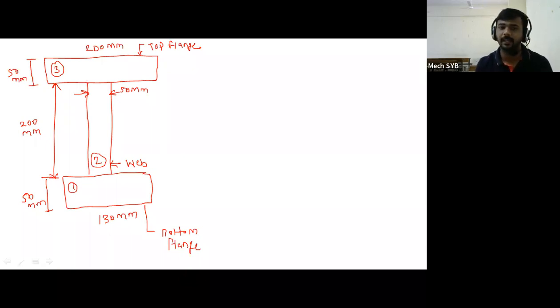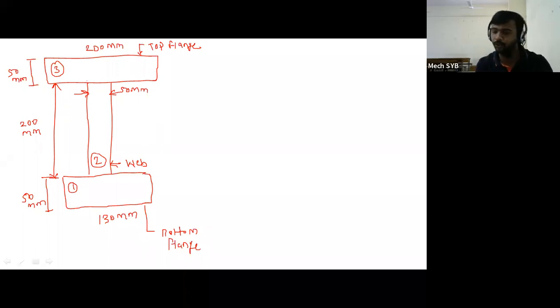नाही, कारण दिस इज अनसिमेट्रिकल I section. बघा खालच्या फ्लॅंजचे डायमेन्शन 130 by 50 mm आहे आणि वरच्या फ्लॅंजचे डायमेन्शन 200 by 50 mm आहे. So this is not symmetrical I section. This is the unsymmetrical I section. So we are unable to represent the position of neutral axis at the center point. म्हणजे what is the total height of the section? 200 plus 50 plus 50, 300 divided by 2 आपण करू शकतो का y bar calculate करताना? So we have to calculate y bar separately by using the formula a1 y1 plus a2 y2 plus a3 y3 divided by the total area.